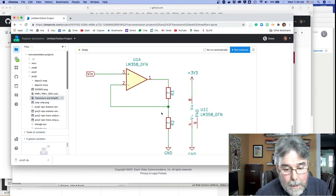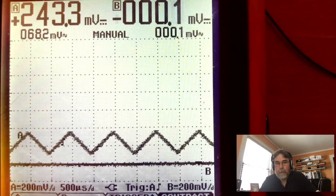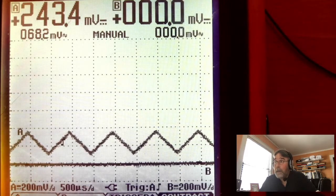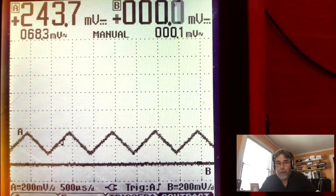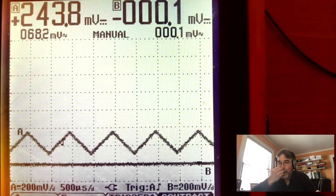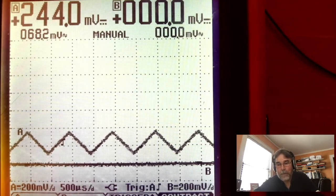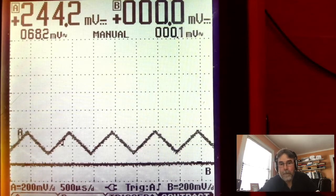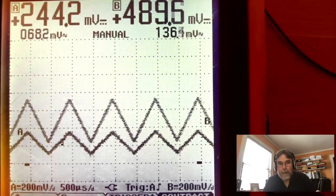So let's take a peek at how this looks on the oscilloscope. Okay, so now we've got the input to the oscilloscope hooked up. That's coming in on pin 3 of the amplifier. And the output is also hooked up, but there's no output because I don't have any power to the Artemis nano. We're just using the Artemis to give this 3.3 volts on its regulated output. So I'm going to plug the power into the Artemis. Boom, there it goes. And there you have it. We've got the amplified signal.